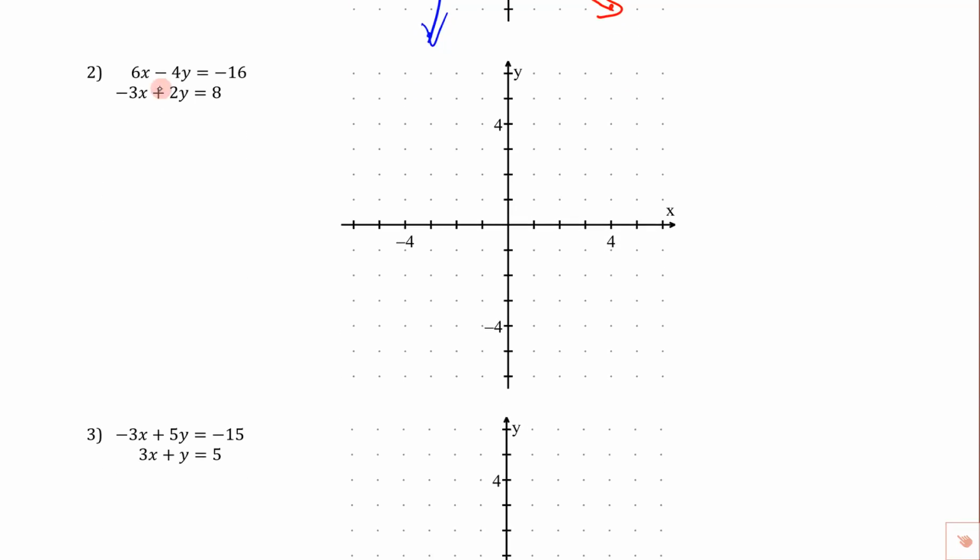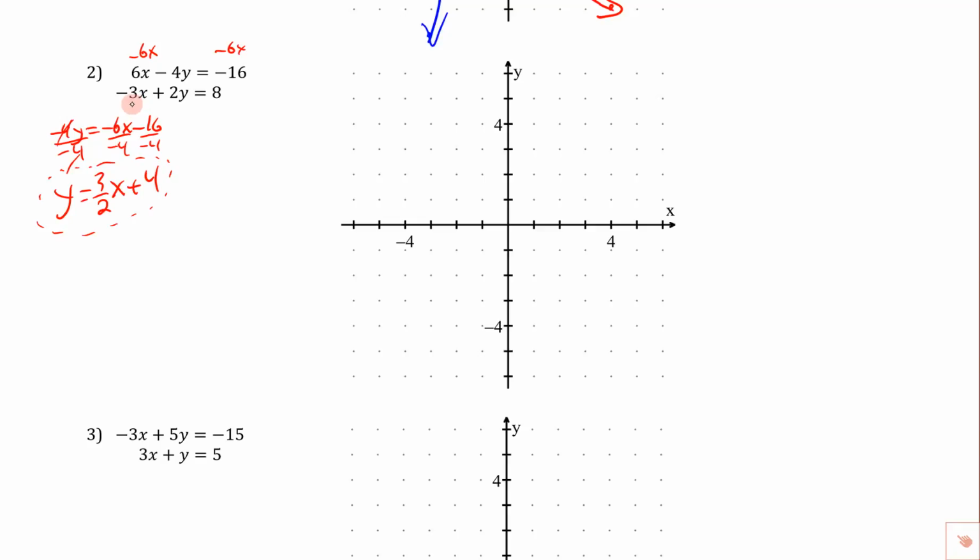So take a look at the first one. We're going to need to put that in slope-intercept form. So the first thing I'm going to do is subtract 6x from both sides. So I'm going to go ahead and write down negative 4y over here, negative 6x minus 16. We're going to divide both sides by negative 4, meaning we're going to divide every term on both sides by negative 4. So this is going to give me a positive 3/2, and that's going to give me a positive 4. So I've done some work here, and I want to keep track of that that's the right answer. So I'm going to go ahead and put a dotted circle around that.